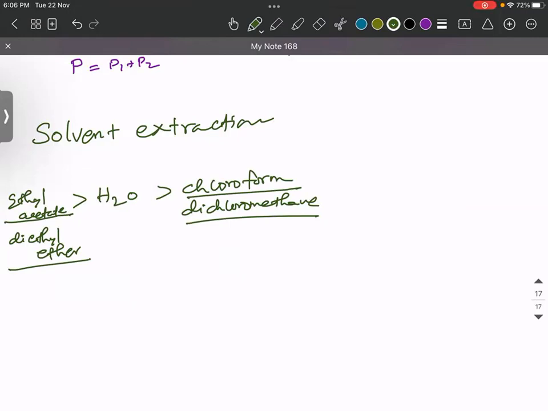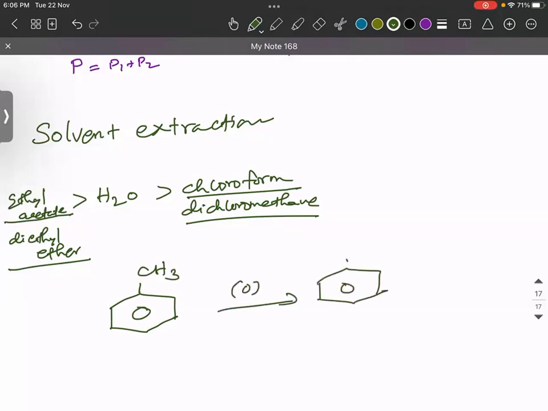So now we are doing the reaction. So look at this. I am taking toluene. I am doing oxidation. I am getting benzoic acid. Now the mixture contains 90% of benzoic acid and 5% of toluene and other impurities. Okay, for the calculation you have the 10% also. That doesn't matter. Now you have to separate. How can you separate?